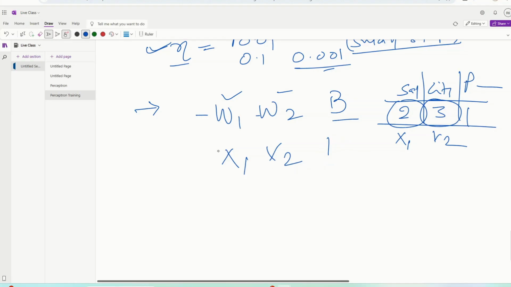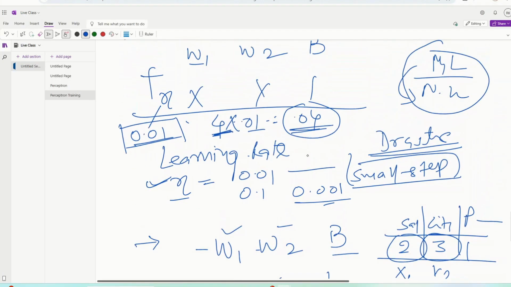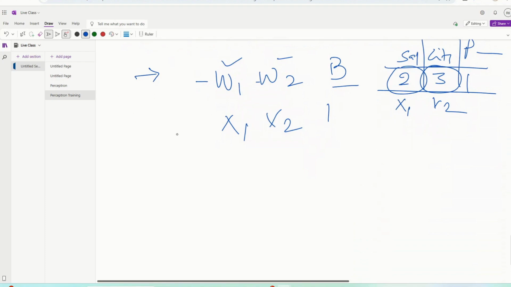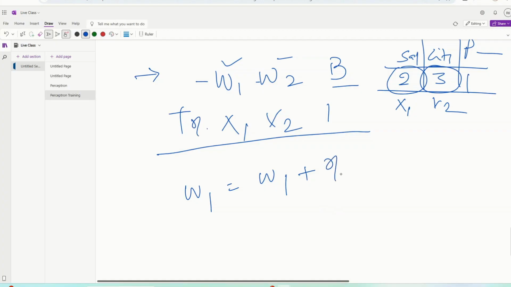In this case, suppose I'm moving in this direction, downward. Then the rule says I will add here. After adding, what will happen? W1 will become W1 plus, and suppose I'm multiplying by eta, so it becomes W1 plus eta into x1.